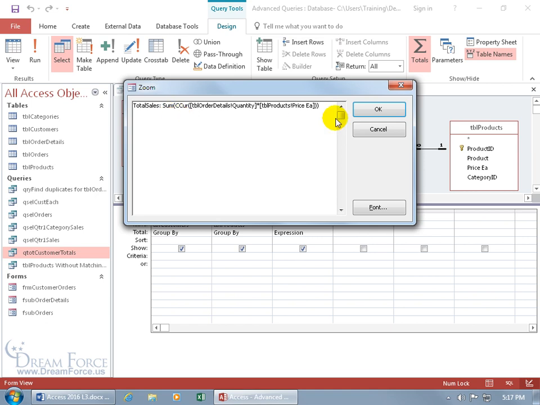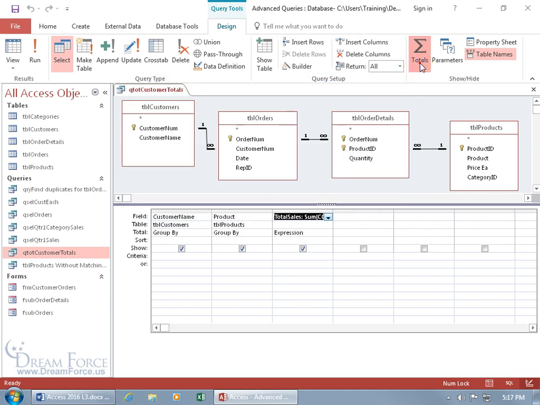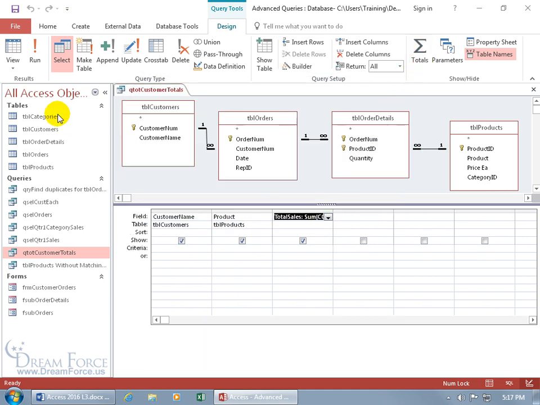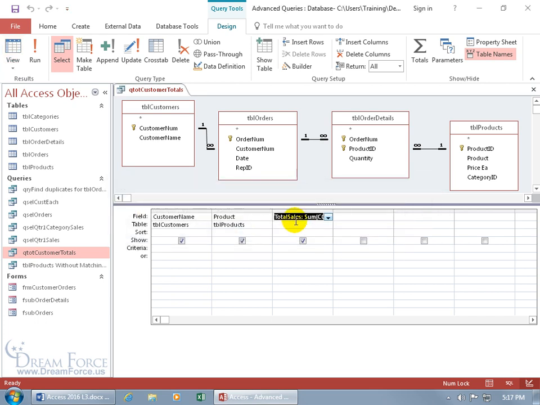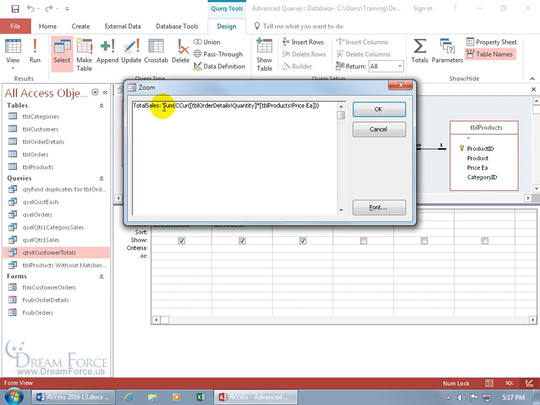So if I go ahead and remove the group, because I want to show you that Campers Pampers did make 2 separate purchases of the same product, so I don't want them grouped together to eliminate the duplicates, then I need to remove the sum function, because if I don't, and I just remove the group here, totals, and I come up here and click on the view button, it says, hey, wait a second, your query doesn't include the specified expression customer name as part of the aggregate function. Okay. So again, the sum function here, because we're not grouping, has nothing to pull together.